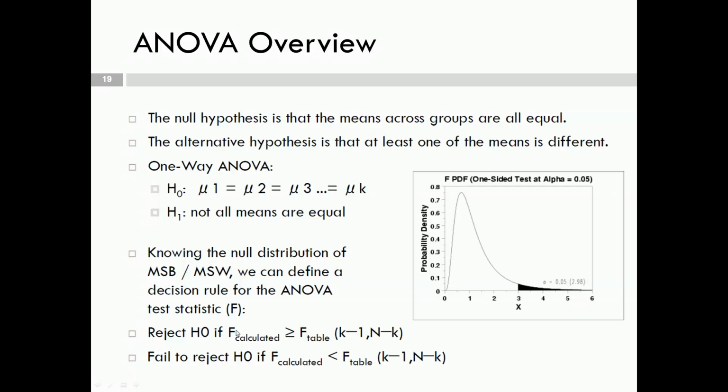Okay, but we have our F statistic, we have our degrees of freedom, and then we just need to compare our calculated F statistic to our F table. Previously we've used a T table and a chi-squared table. We're going to do the exact same thing with our F statistic to see how significant, how extreme our F statistic is.